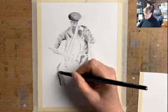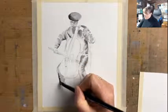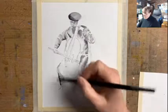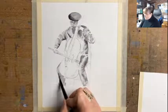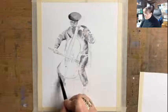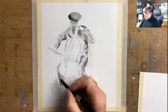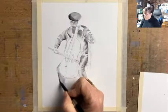Maybe not that much, but anyway. Doesn't matter, I can pick that up with the brush a little bit. I'll just dab my brush in and take up some of that extra pigment because it's quite strong and quite dark. And that is not meant to be the darkest part of the picture. So I've got to try and dab that up a little bit. So I literally just touch my wet brush in there, take the excess moisture off and lift that off. There we go. Still too dark. That's a bit better. Just keep working over it until I lighten it off. I just want to get rid of that.